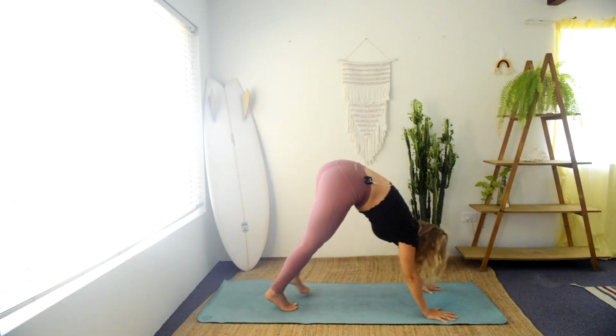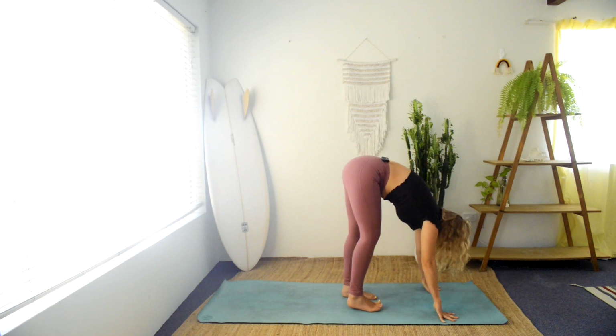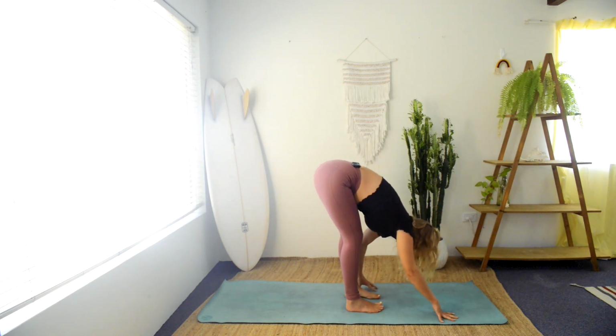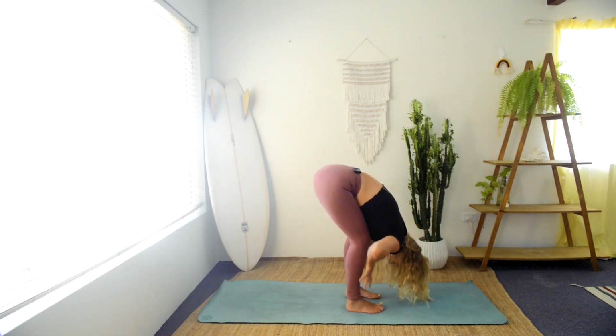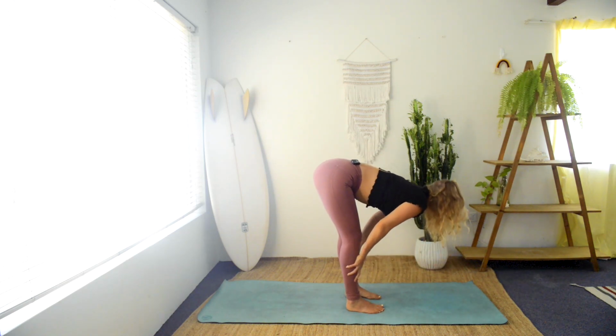Walk the left foot in towards the middle of the mat, then the right foot in. Left hand to meet the left foot, right hand to meet the right. Halfway lift, breathing in. Forward fold, long breath out. And again, halfway lift, inhale. Fold in, exhale.